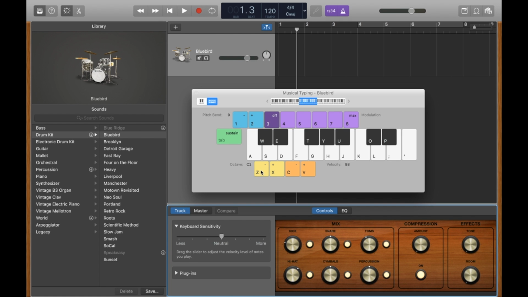So if I go down one further octave here, we'll be at C1, and then I should be able to press A for a kick drum, S for a snare drum, and then T for a hi-hat. Beyond that, I can also press U for an open hi-hat, O for a crashing cymbal, and then P for a ride cymbal. And that layout should actually be reflected in most of GarageBand's different drum kits that are available. So generally you should be able to come to C1, the octave, and then use those keys there as the basic building blocks of a drum beat.